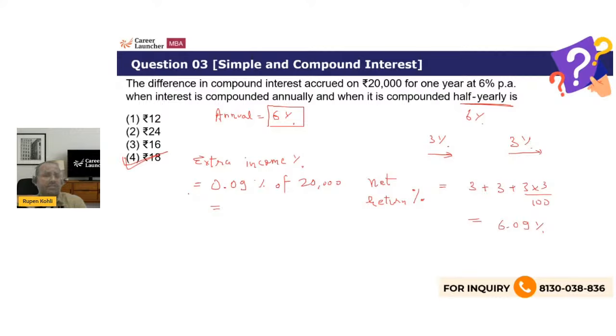No equations, just know the fundamental concept of CI, that compounding means successive percentage change is happening, right? So therefore you get the effective return by saying that 3 and 3 successive is the return percentage that we are getting on the whole for the year. That's the way to do it, right? Hence that's how you do it in less than 30 seconds.